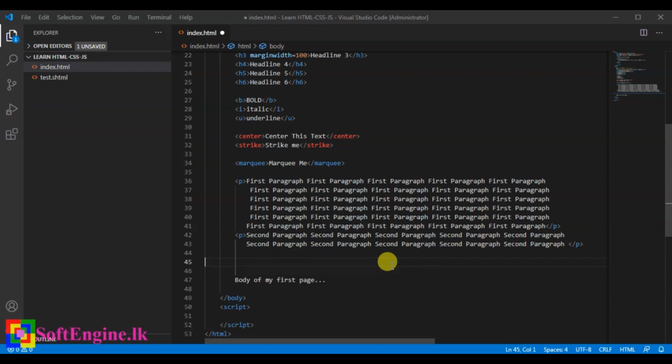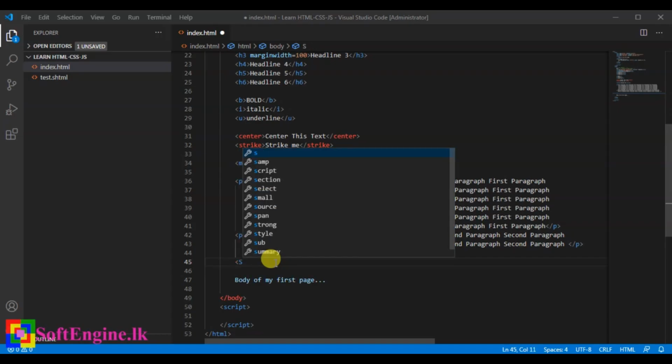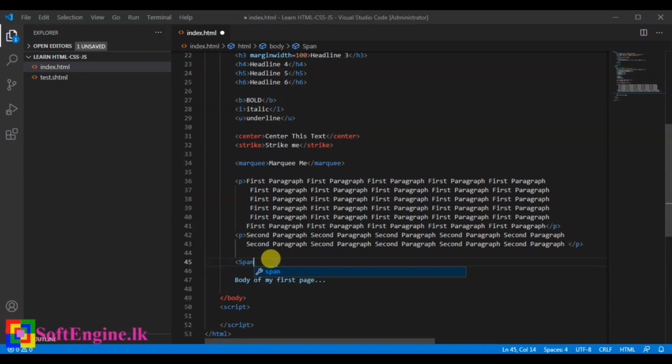We have a tag named span. Span in the sense just a piece of text that, if we want to separately format a small piece of text in between a paragraph or in between another set of information, we have to use the span tag. Okay.